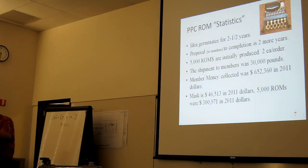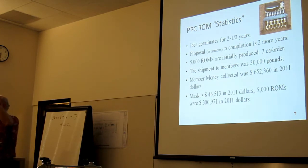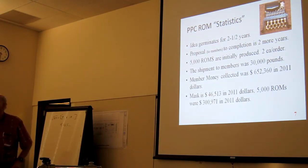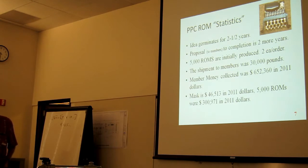Imagine 5,000 boxes totaling 30,000 pounds. You have to gather the stuff, put it in a box, shrink-wrap certain things, close the box, and load it on a truck — all in one day. We used the largest warehouse in Los Angeles, so large it had a freight rail running right through it.